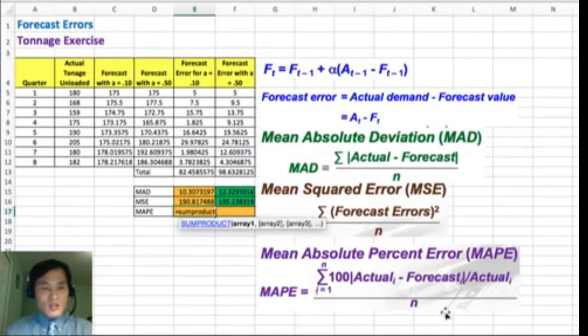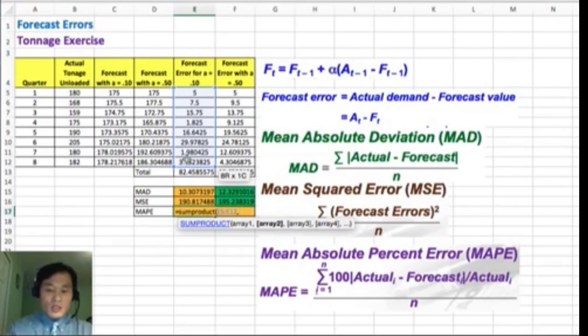What it does is multiply these two columns and sum them up. It says actual minus forecast, which is the forecast error, divided by actual, right? So I have these forecast errors first, and then I'm going to divide by actual tonnage.